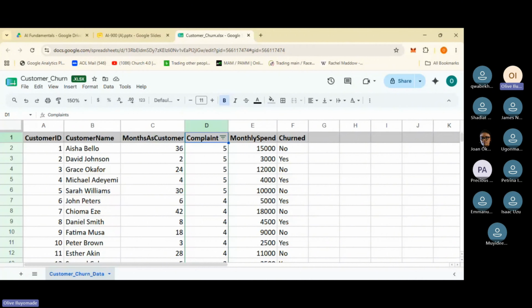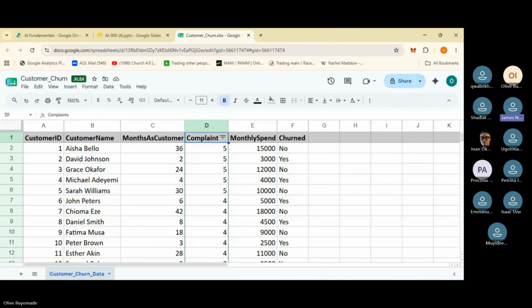Yes. Okay, so we've been looking at the different customers, and we've been explaining why some of them churned, why some of them didn't. So I just want you to mention a scenario that would make a customer churn, or a scenario that would make a customer stay, using the columns: months as customer, complaint, monthly spend. Those are what we call the features. When we were looking at the slides, we had features. How many months they spent with the company, number of complaints, their monthly spend.